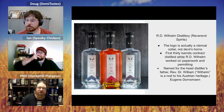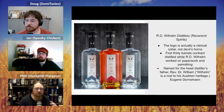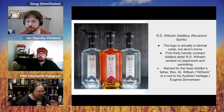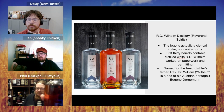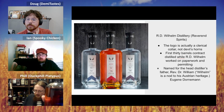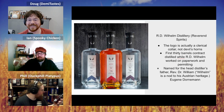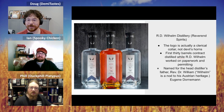They do have some fantastic label work. I think the consistency between bottle shape and label design, and the fact that it is a really simple read, is a really good design in general. The only downside is they have information on a clear sticker on the back with dark writing, and I can't read that at all. I can't even see that it's there. Yeah, it's tough. That's a note for the distillery, perhaps.